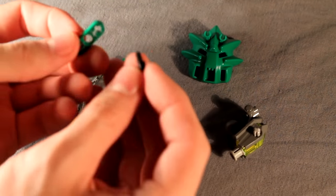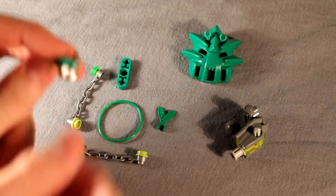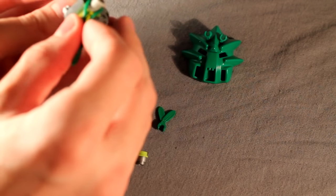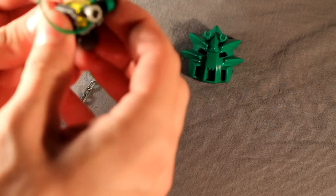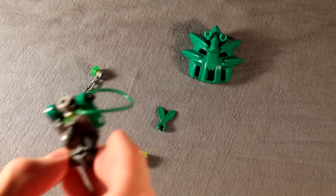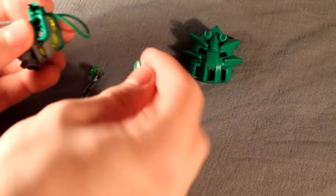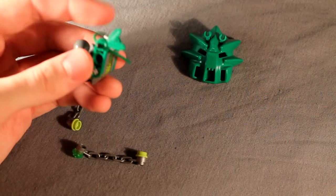Take a thin lift arm piece and a robot claw, stick the robot claw all the way through like so and then have it line up like that. Grab the Metru head as well as this rubber band — loop it around the washer — then attach the robot claw on like so. Attach a similar piece onto the other side like that, so you have the rubber band sticking out. As a little added detail, we have this Indian feather piece from a minifigure that just clips onto that little exposed pin.